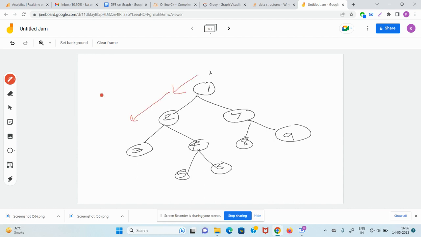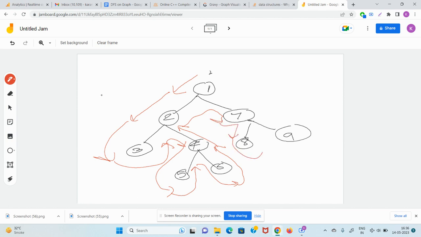See, the boundary is like this, right? You go in boundary wise order. This is the boundary, like this. Just try to make the boundary of the graph.